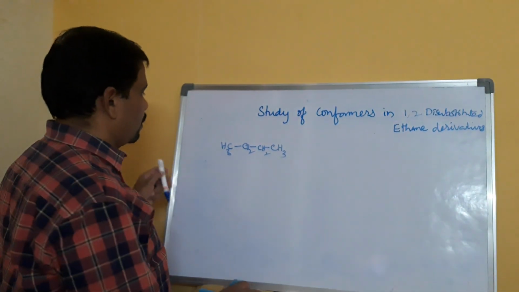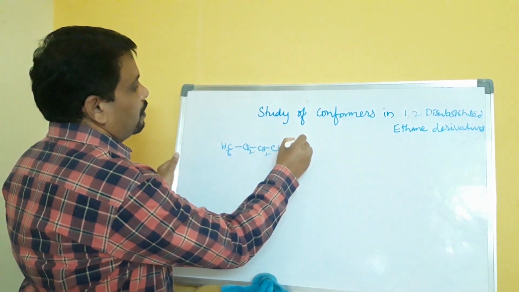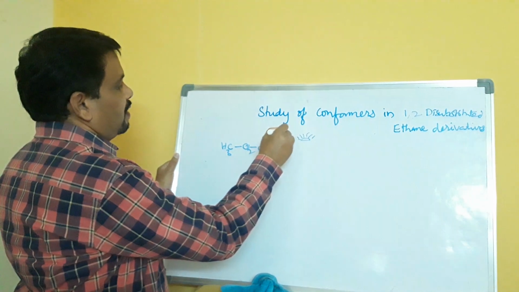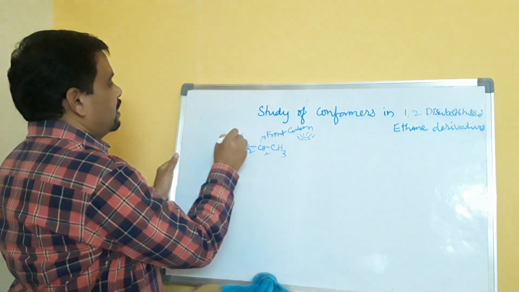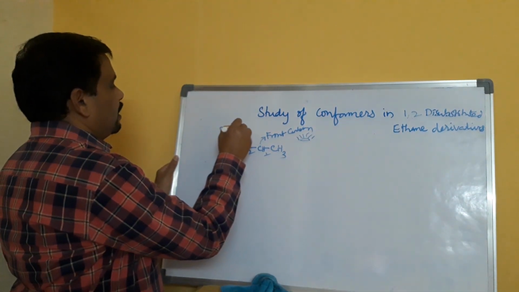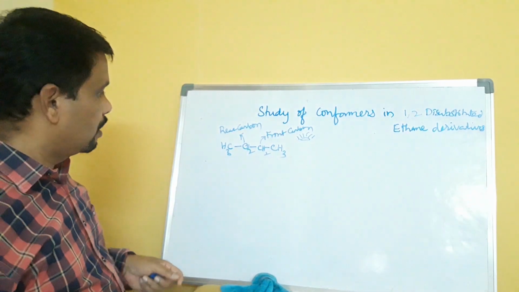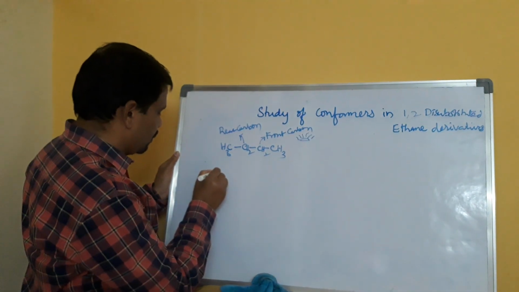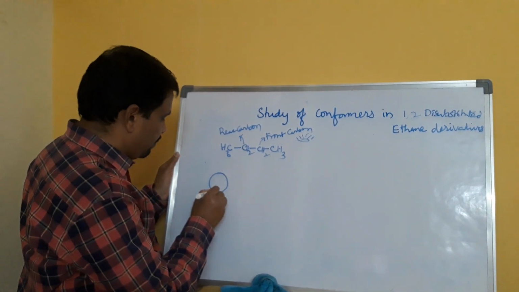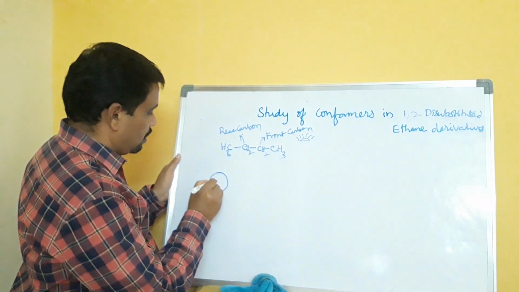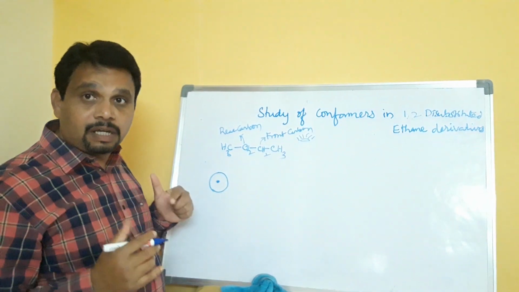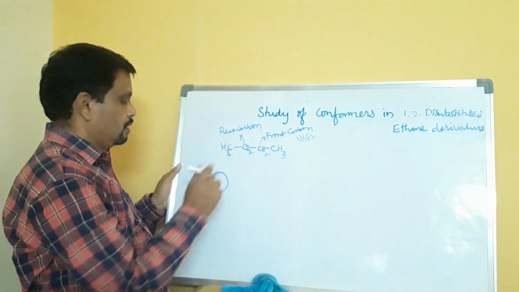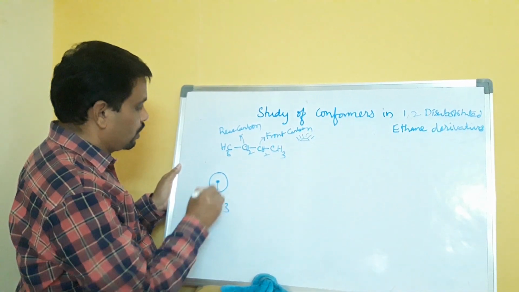Okay, suppose you view this molecule from this side, so this is the front carbon, and this would be the rear carbon. Okay, rear carbon. So I'll try to write the possible conformers for this. Circle means rear carbon. This dot means front carbon. Okay, front carbon has one CH3 group, two hydrogens. One CH3 group, two hydrogens.